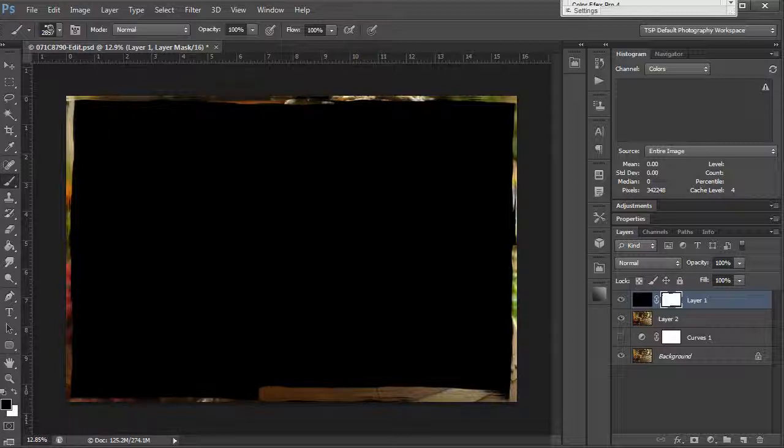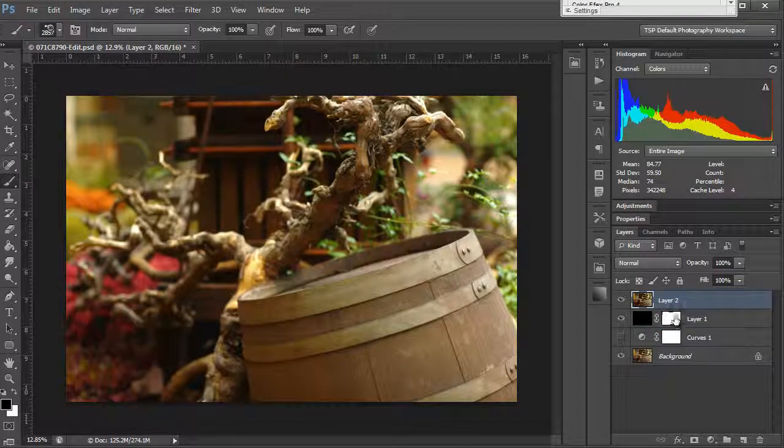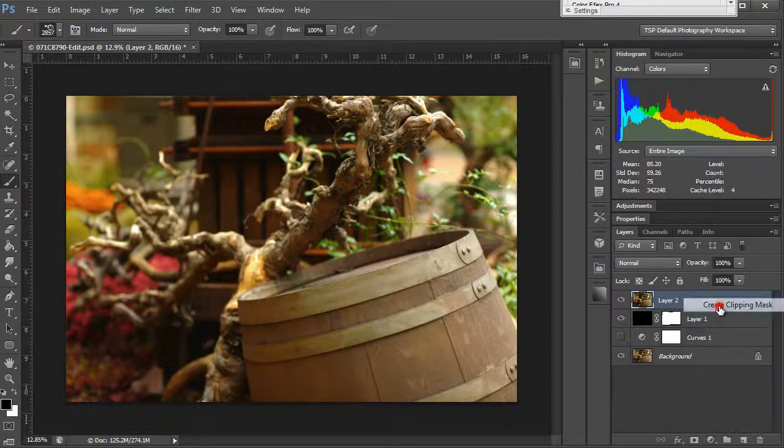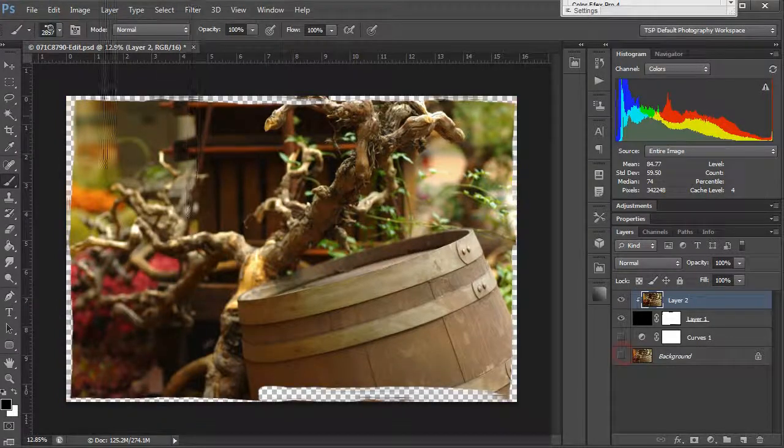Okay, so what we're going to do is take this image and put it above the layer mask. This was the layer mask, and then we're going to create a clipping mask between the two. If you right click, you can say create clipping mask, and now you can see that there's a clipping mask, but it's hidden because this is showing through. So if we hide this layer, you can see that there's our brush effect, but it's through to a transparent layer. So we need to make a layer that comes through.